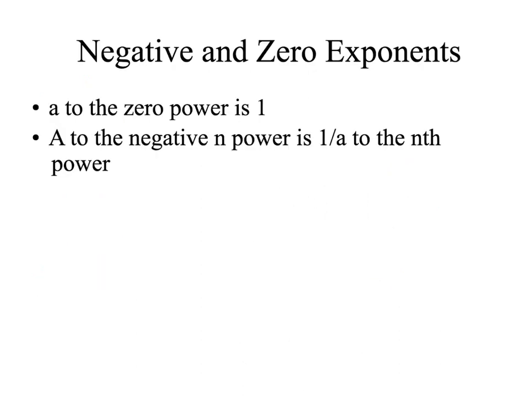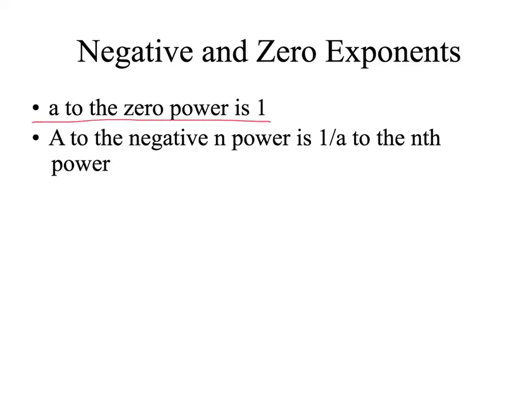So today we're looking at negative and zero exponents. On their own, negative and zero exponents aren't real difficult, but it's when we pull it all together and try to throw it in with the product properties and the quotient properties that we really have to keep everything straight. But for right now, let's just look at them separately.